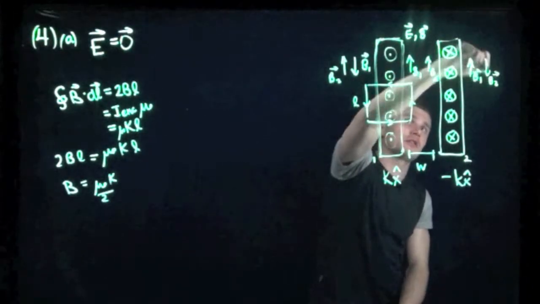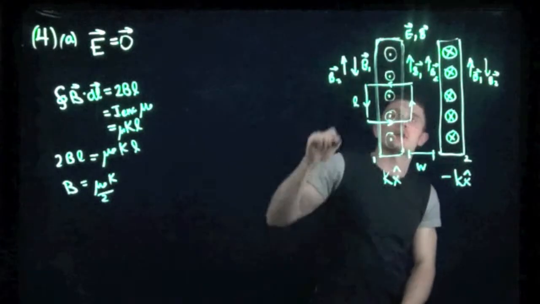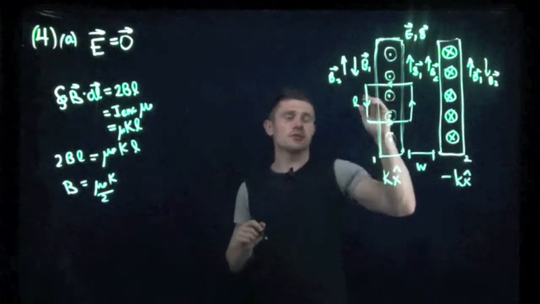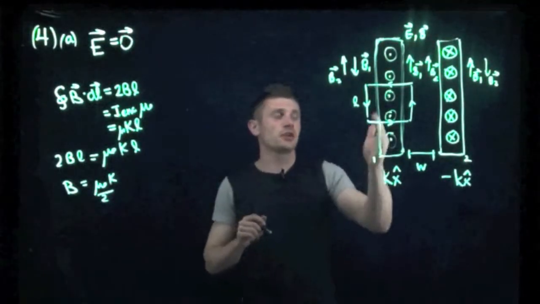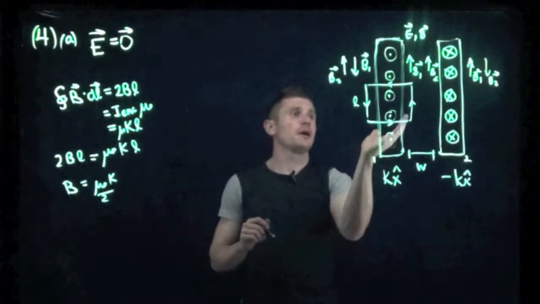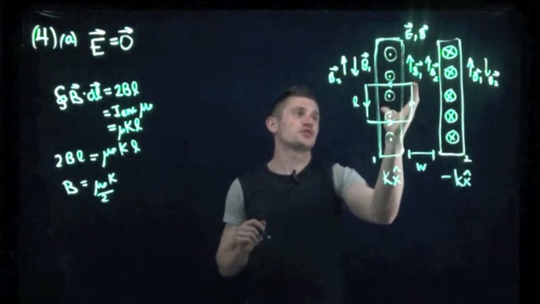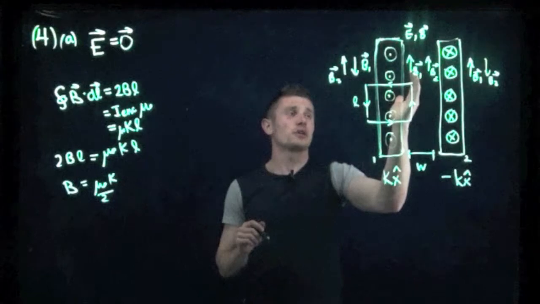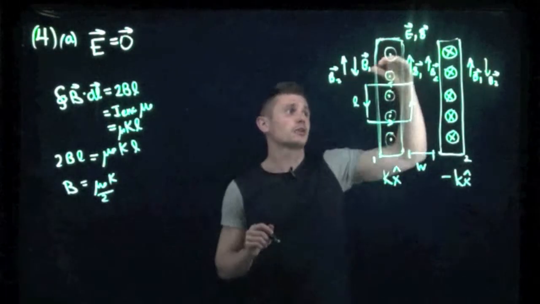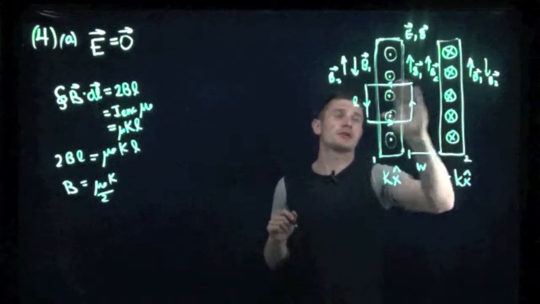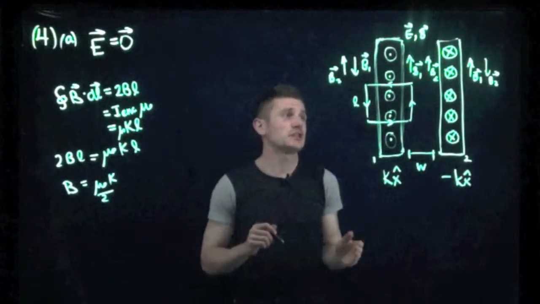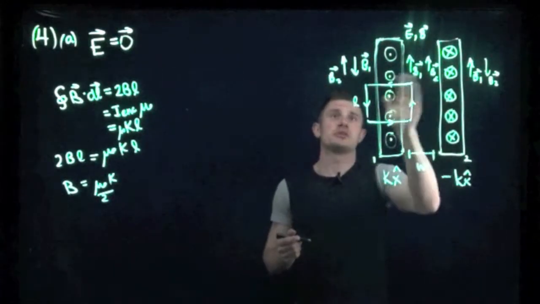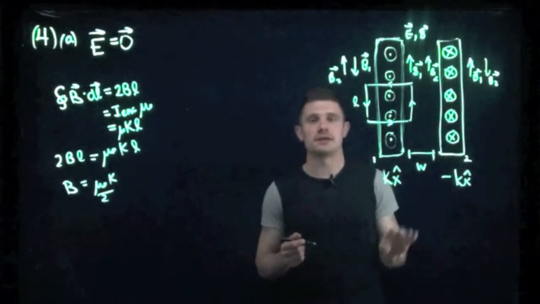Again, we can see that by the right-hand rule, we have this infinite sheet of current, and the current comes in the direction of my thumb. On the inside, between these two sheets, the magnetic field from B1 is pointing up. Down here, it's pointing down. Additionally, over here, it's still pointing up because it's on the right-hand side of this infinite sheet. And then B2 will be the opposite because it is pointing into the board.